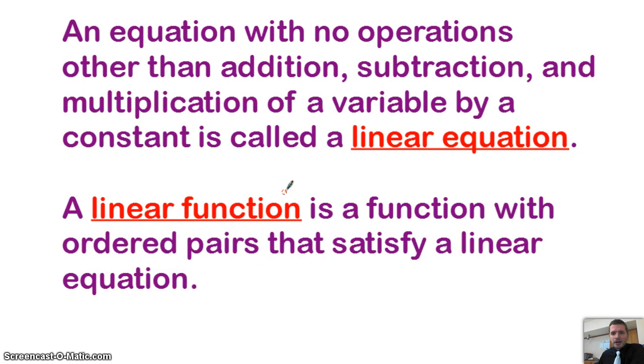Now, in order to tell what the difference is in an equation, you're going to want to be careful. When you have an equation that doesn't have any operations besides addition and subtraction, and multiplication of a variable and constants, it's called a linear equation. That's going to be something like y equals 3x plus 4. This is in slope-intercept form, and you see multiplication and addition, but there's nothing else happening. So we're good to go. This is an example of a linear equation.